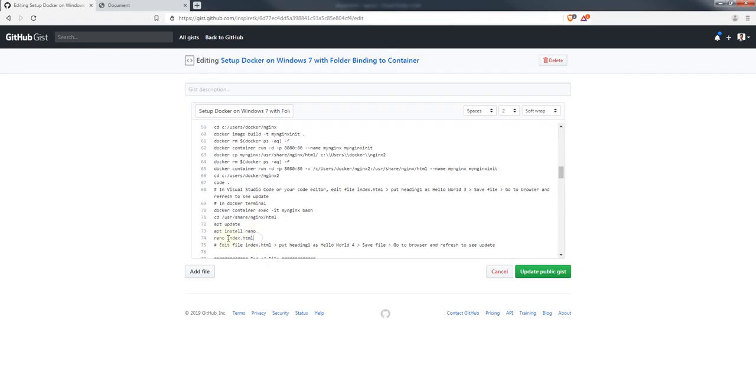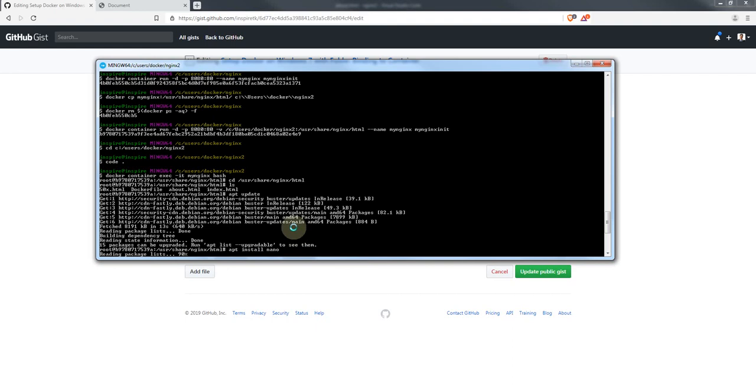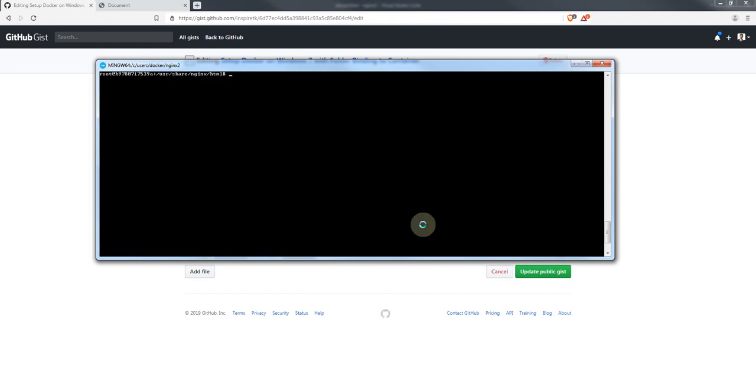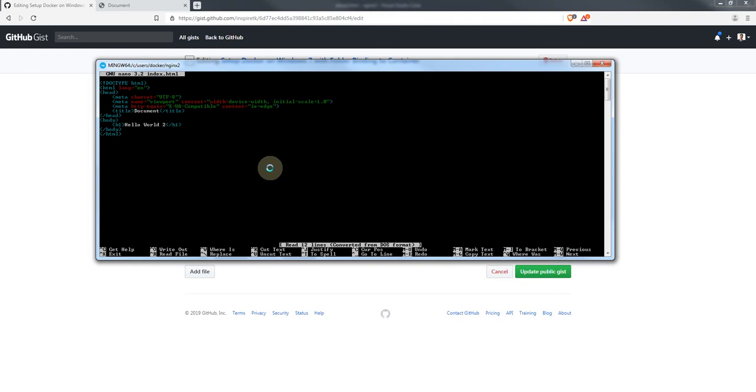And then we're going to edit that index file. The Hello World 2. If we change this to 3 inside the container, then Control X.